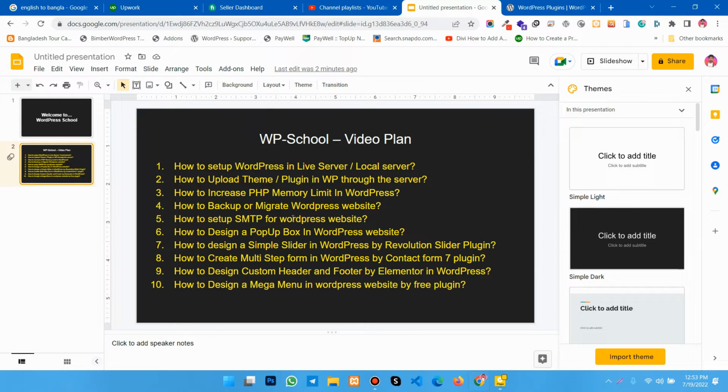Here you can see how to set up WordPress on a live server and a local server. I see some people searching for how to set up WordPress CMS on a live server or local server. As we know, a live server already has the app called WordPress, so it's mostly easy to set up on a live server.